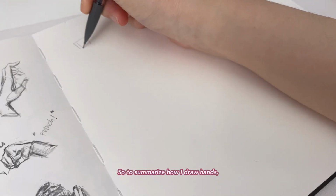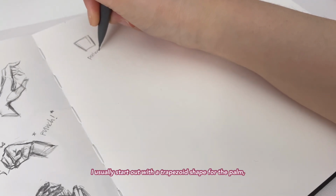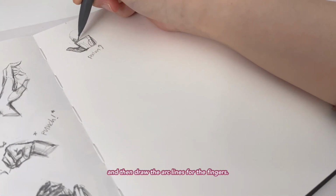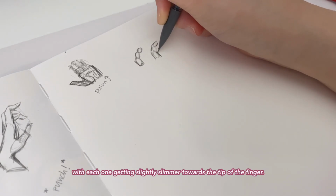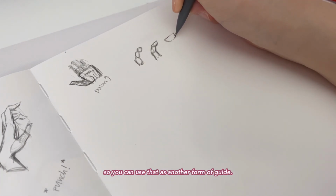So to summarize how I draw hands, I usually start out with a trapezoid shape for the palm, and then a thumb that curves outward, and then draw the arc lines for the fingers. Each finger can be divided into 3 chunks, with each one getting slightly slimmer towards the tip of the finger. Fingers are also kind of trapezoid shaped, so you can use that as another form of guide.